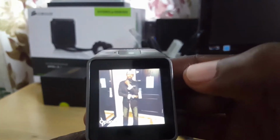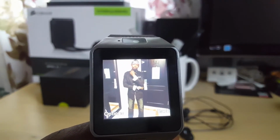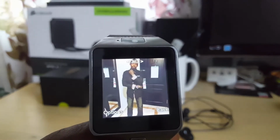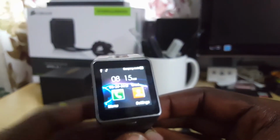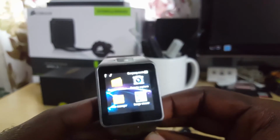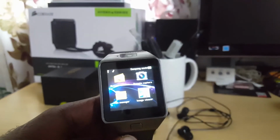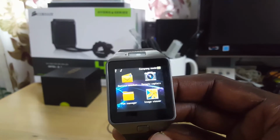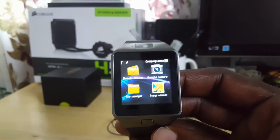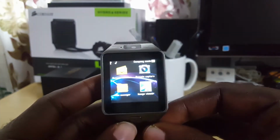Okay, and of course here's another image, and as you can see, there's no problem making out the pictures. The color reproduction is great. You can make out everything in a scene and so on. You can also play music, but for copyright concerns I'll not play any here. And as you can see here, guys, the interface is easy to navigate. There are not a lot of apps. You can get third-party apps that you download that were specially created for this, but for the bare minimum, you're going to realize that there's not a ton load of apps that you're going to find on the device, right? So most of the features come through connecting this device with your other phones.